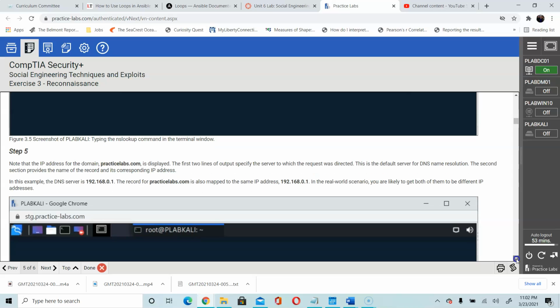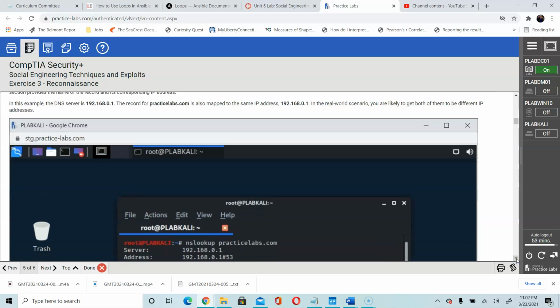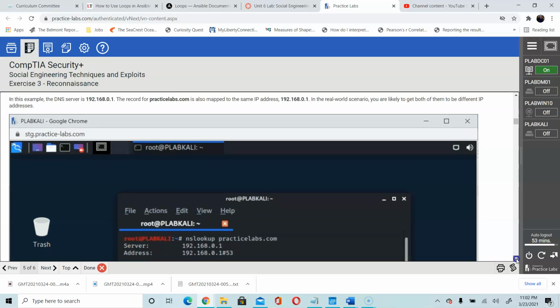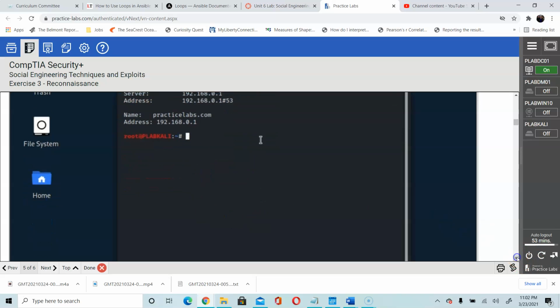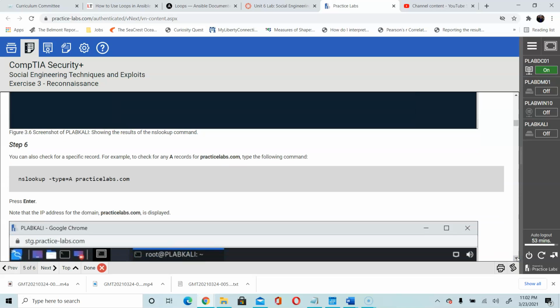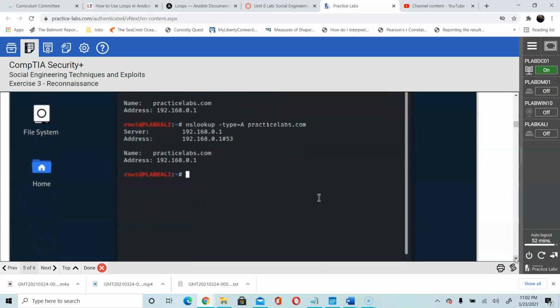Then after that, what you will do is note the DNS server address. So when you gather the information from the NSLOOKUP, you want to record this information so that you can use it for later purposes, coming from the perspective of the attacker, of course. We can also look at the DNS record. So for the A record, you can do NSLOOKUP type A, and it would give you additional information.